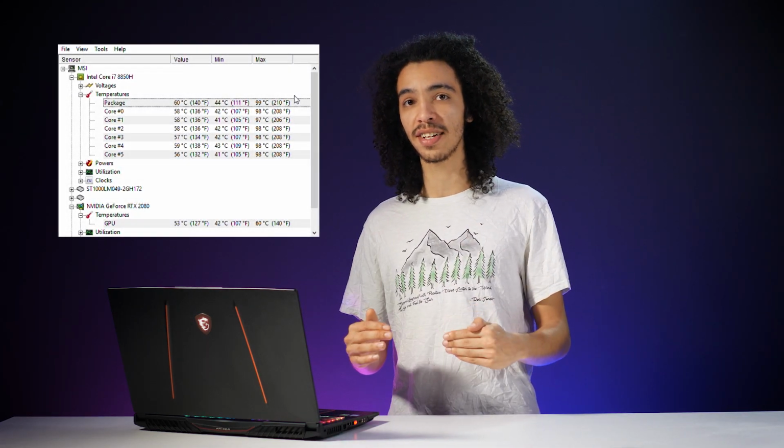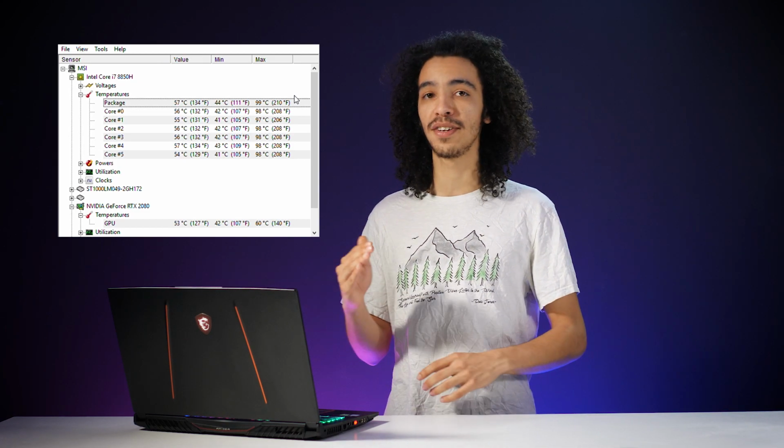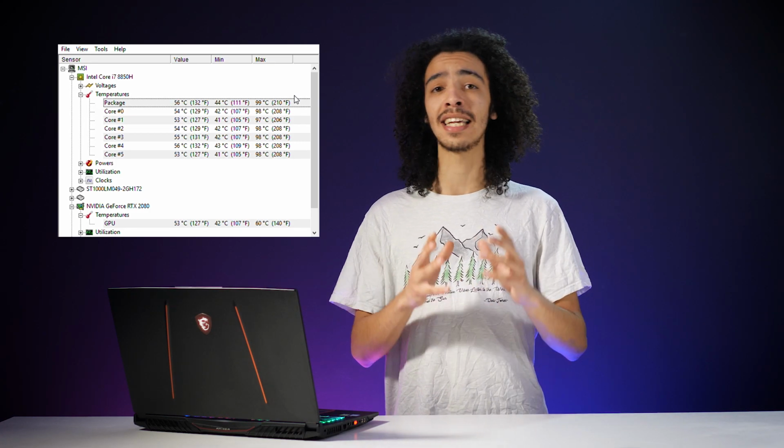Now, it's great that we have these incredibly awesome components that give you this insane performance, but what good does that do if it ends up burning your laptop in the process? As we saw with another MSI laptop that we've previously reviewed that also had an i7-9750H in it, those things get insanely hot, bro. I'm talking upwards of 85 degrees after a 3-minute full load, and that's dangerous temperatures for your CPU to be sitting at. That's seriously hot. You can even feel it if you put your hand on the chassis above the keyboard and just the top. It actually hurts.